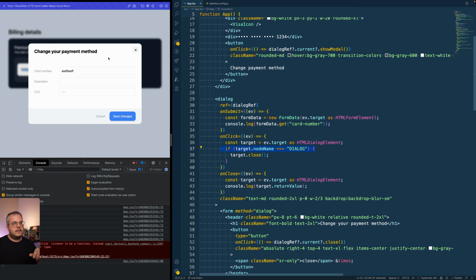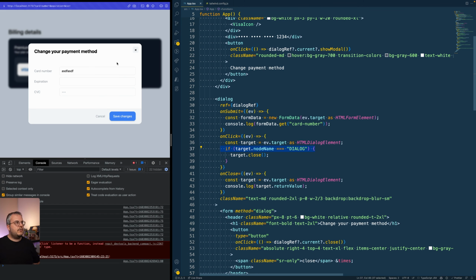And the reason clicking on the white background of the modal is not closing the dialog is because all of these three children, the header, the children, as well as the footer, are elements that fill up the whole width and height of the dialog.